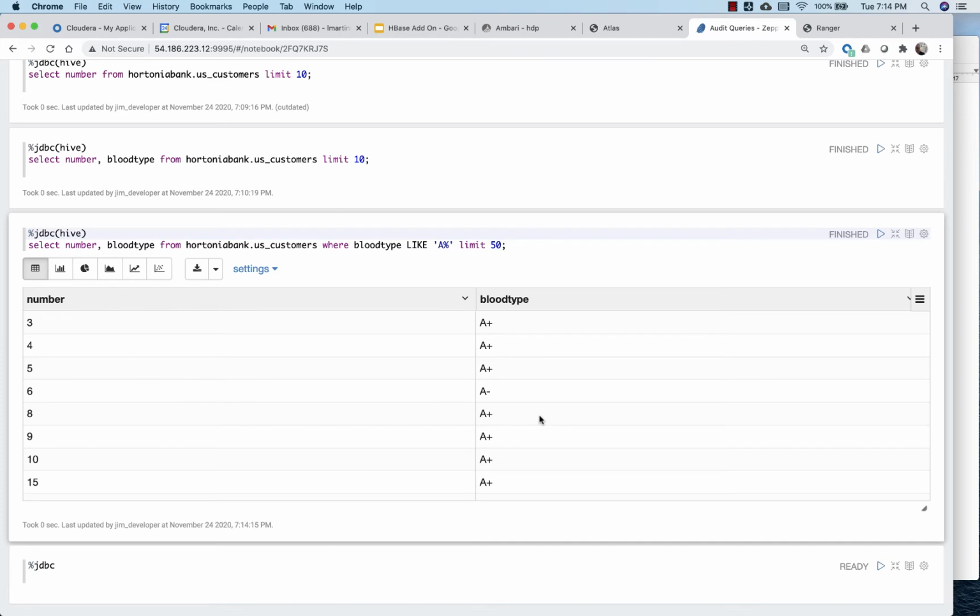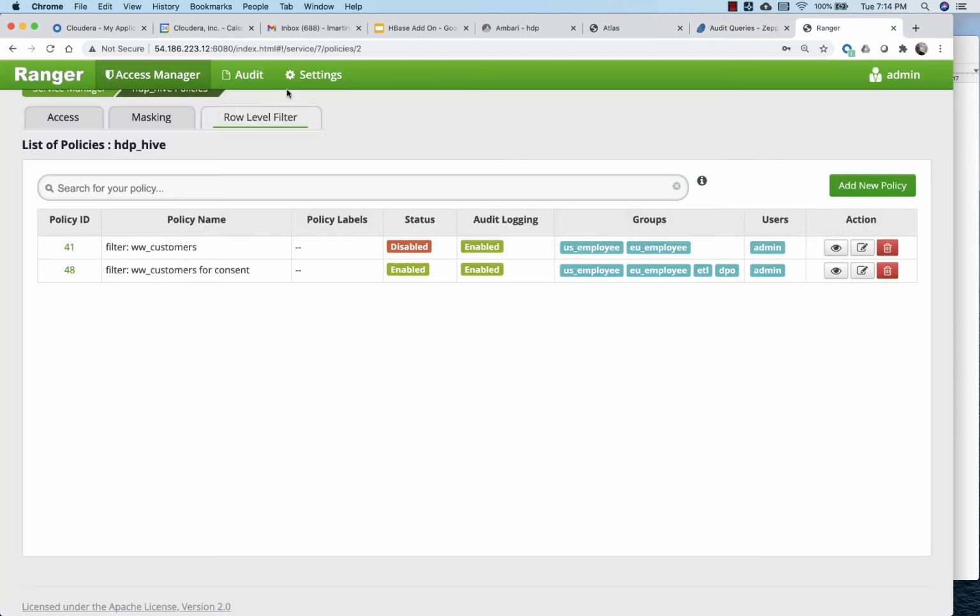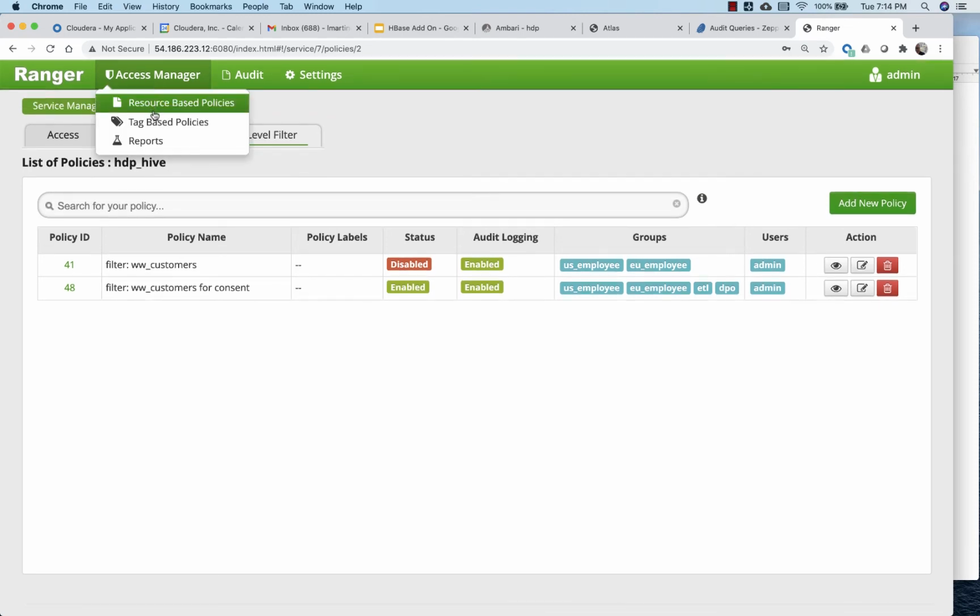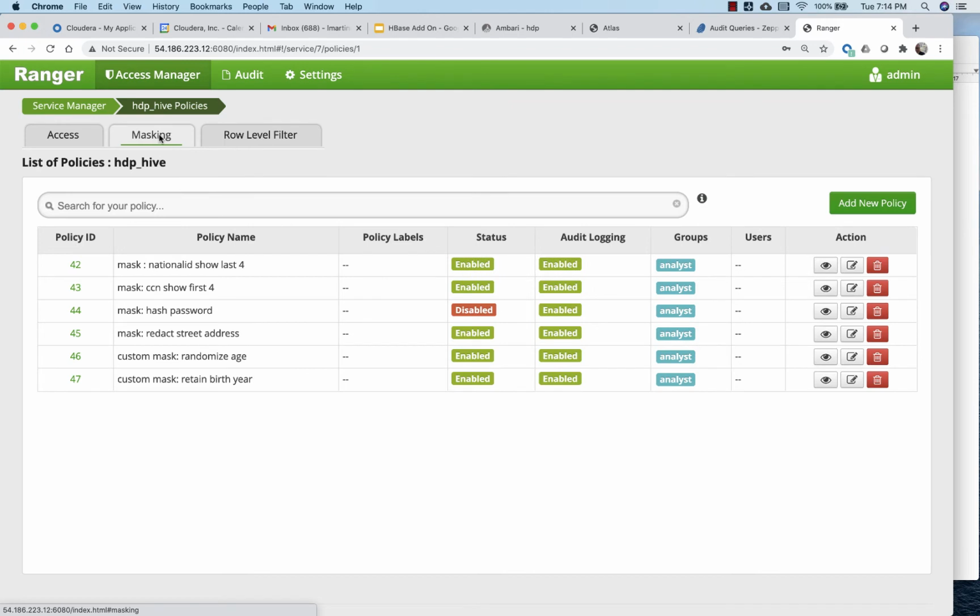So what I want to do is actually let Jim query blood type. We got rid of the row restriction earlier, and the column restriction, so he can see it. We let him see all blood types. We just want to mask this blood type a little bit so he knows the column's there but really can't see the data. How might we do that? Oh, heavens forbid. Look at that. There's a masking option here.